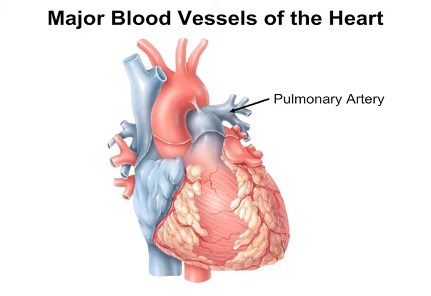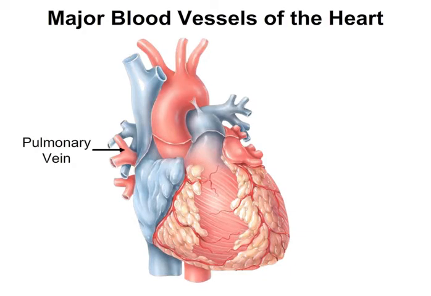The next blood vessel we have is the pulmonary artery. So let's look at the two words here. Pulmonary means lungs, so this is a blood vessel that must lead to the lungs, and artery is a vessel that leads away from the heart. So this is a vessel that is transmitting blood from the right ventricle to the lungs, the pulmonary artery.